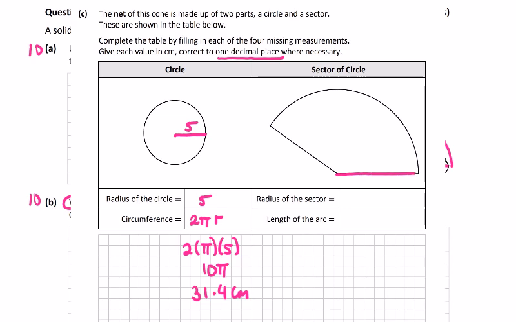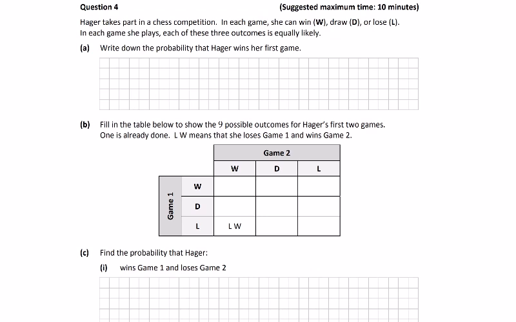And if we imagine this is folded together to make the cone part, this is going to be the height, which will be going in this direction. It's going to be L. So the radius of this one is 13, and it's the same arc. It's going to fold into the same circle, so the arc of this one will also be 31.4 centimeters. Go back and look at your cone, try and visualize this. And question 4 was worth 25, 10, 10, 10. Quite a short video to start paper 2.